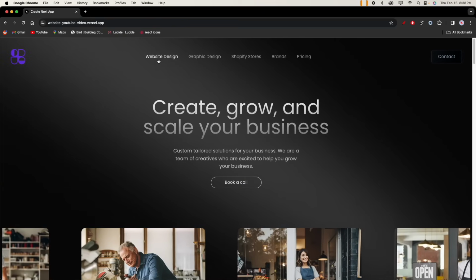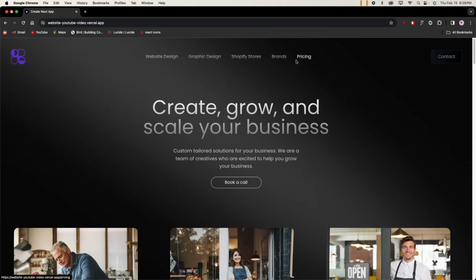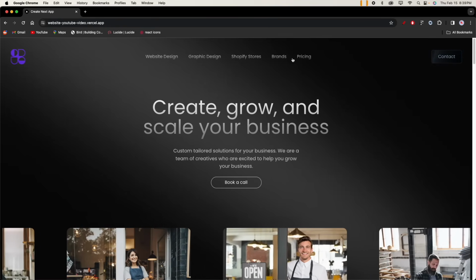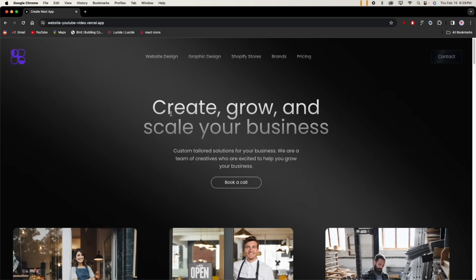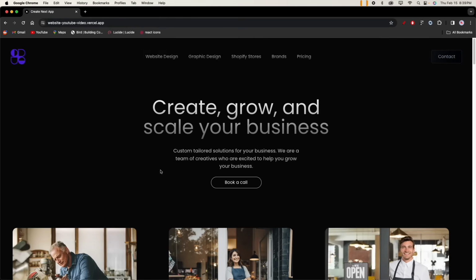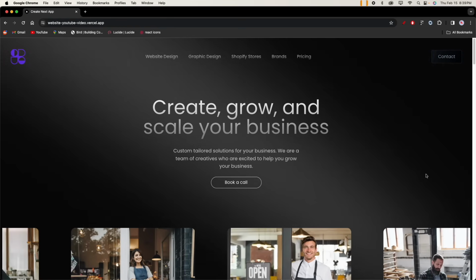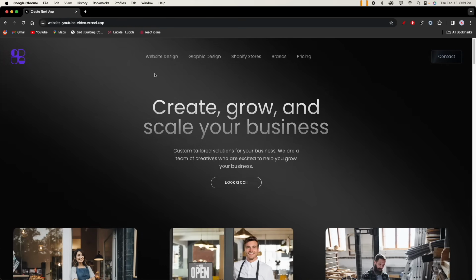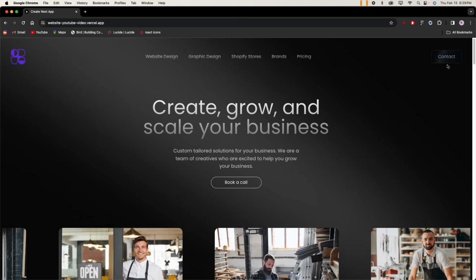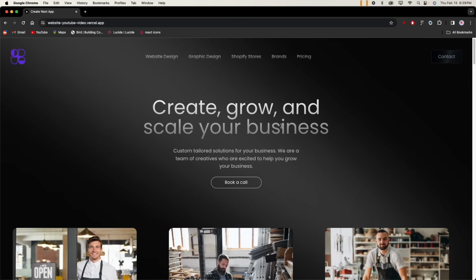So right along the top we have a navbar. The navbar is going to provide a bit of a hover animation. So when you hover over something, it's going to become a bit of a lighter color. Also, when we reload the website, you're going to see that we have a spotlight animation. I'm going to be showing you how I built this, as well as a contact button with a shimmer animation going on the right here.